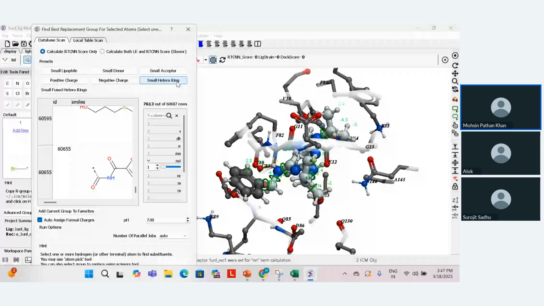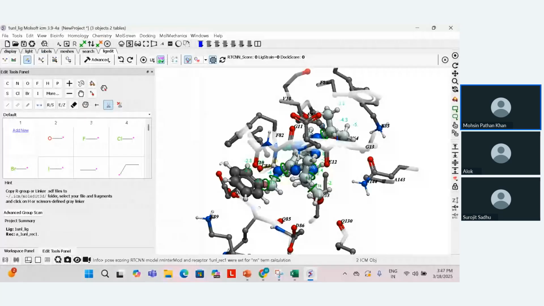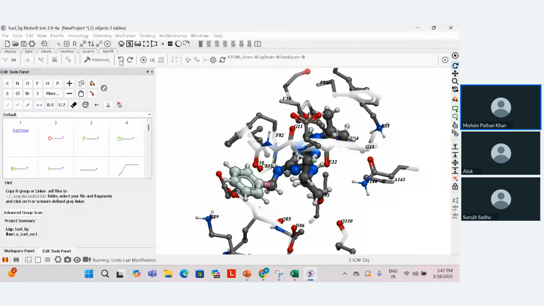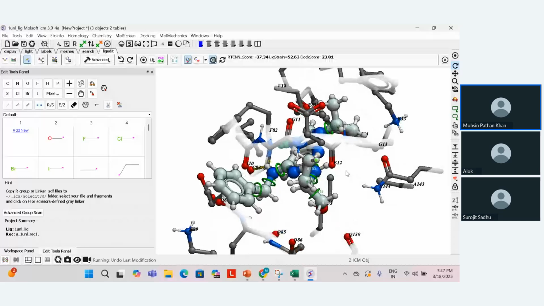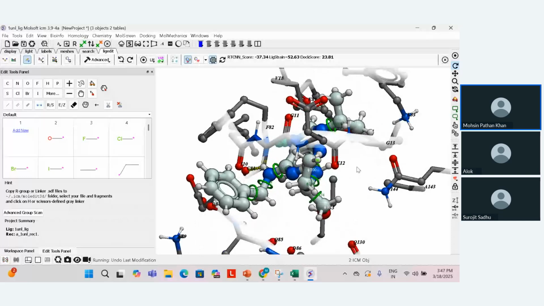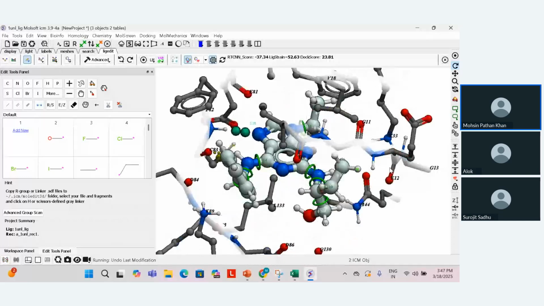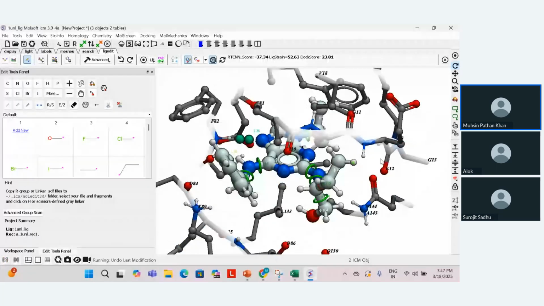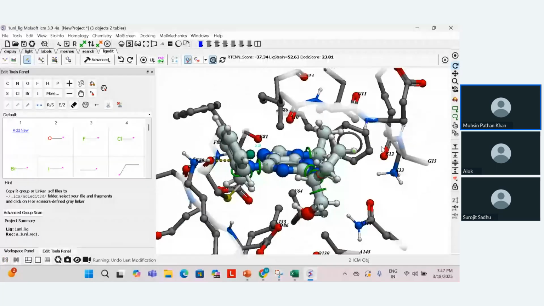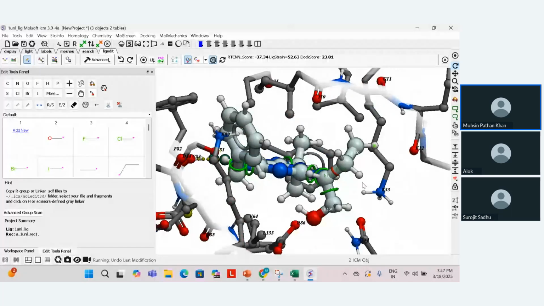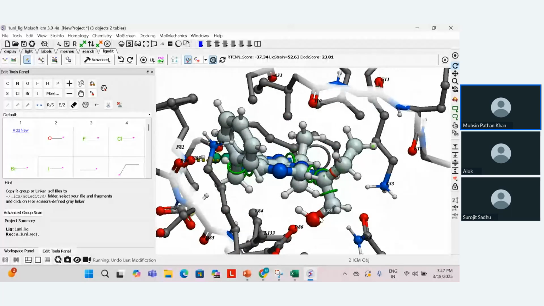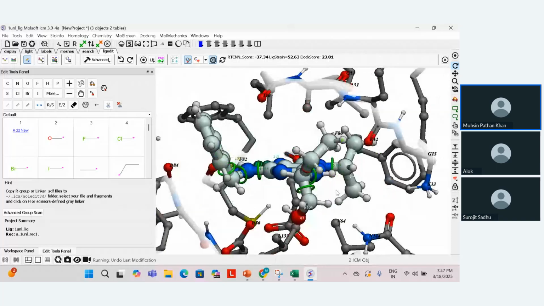novel ligand molecules with different small hetero rings. Similarly, let's say you want to perform bioisostere scanning, just go back to the original. You just have to select that particular functional group and look for similar bioisosteres. Let's say you want to replace this particular methoxy group with some other functional group.